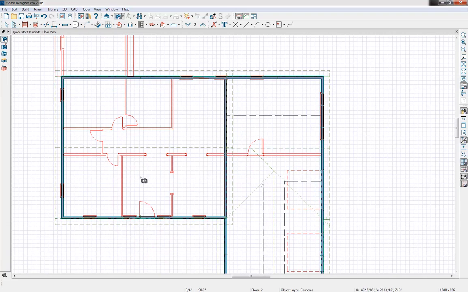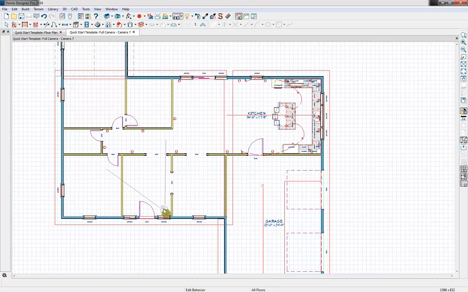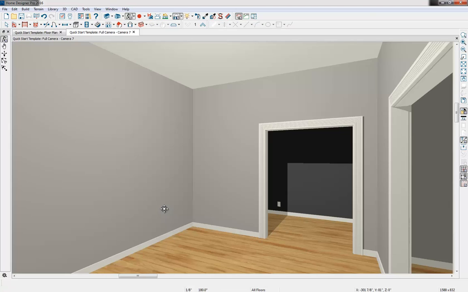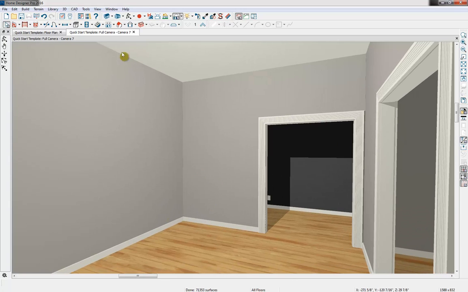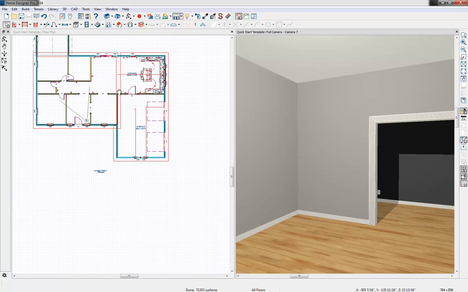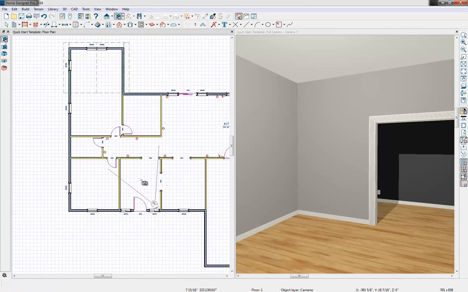So we're going to create our staircase leading up to our second floor. Right now we don't have any way to get up here. So we'll go down to our first floor and we're going to draw out a full camera view here in this space. And this is where I want our staircase to go. And once again, let's tile our views vertically here and turn off our reference display for right now.